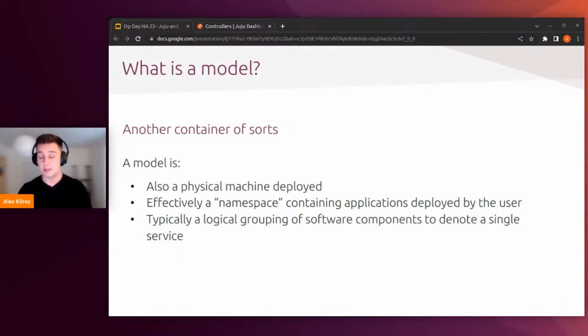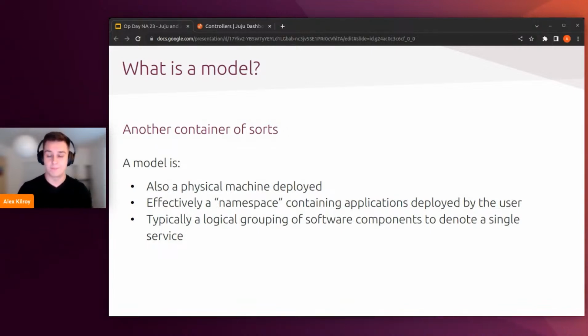It will need a database. Perhaps it'll need Redis for queuing, PubSub, whatever it may be. It might have some SaaS components for cross-model. And ultimately, all these things together denote my domain, my service, my application as a whole. And that's effectively what a model is. It's a place to put applications, specifically and usually when it's a logical grouping.